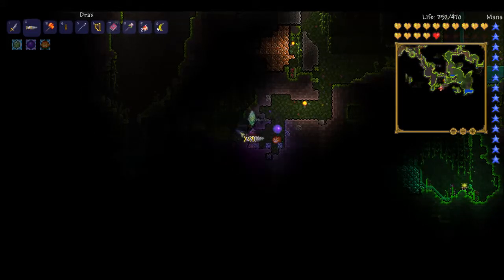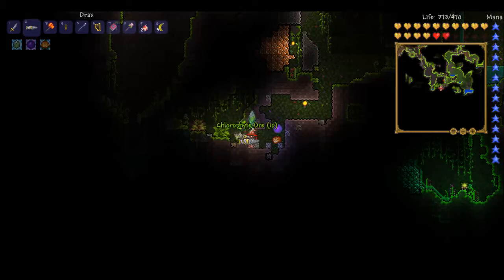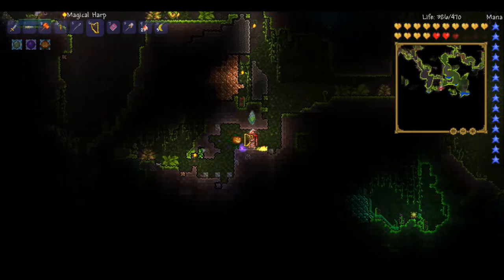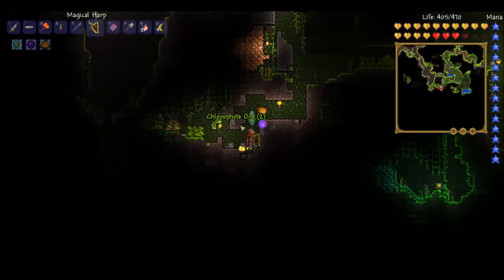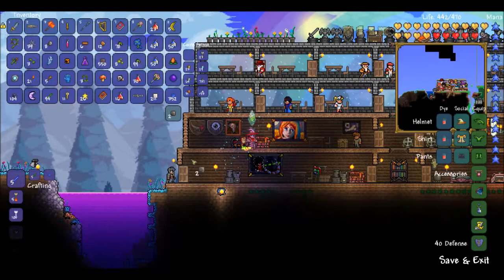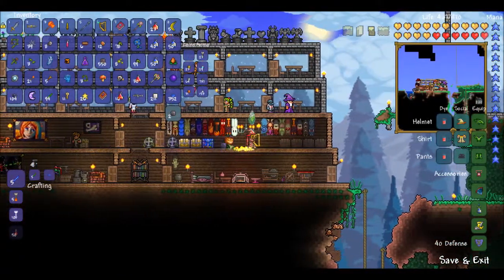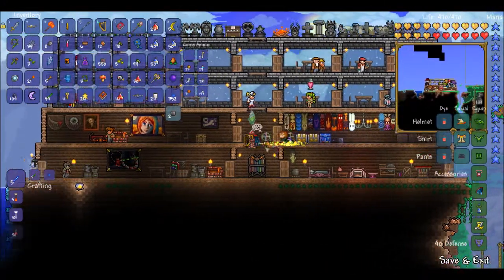Alright, there's that. Oh, there's more. Okay, I think that's okay. Jeez, I missed some right there. Every little bit counts. Alright, let's go home. I think we have plenty of junk. I don't know what that was. Silt? Yeah, silt. Okay. So, let's come down here.